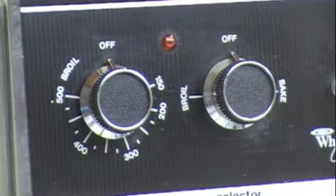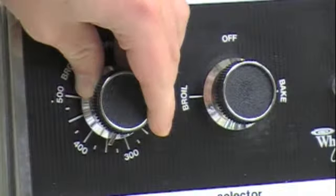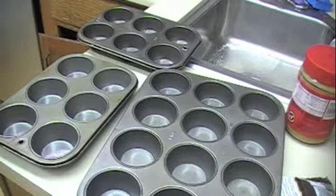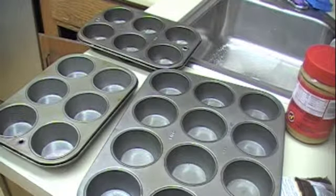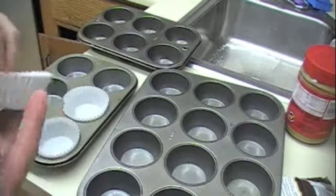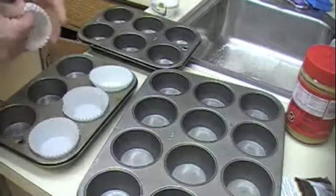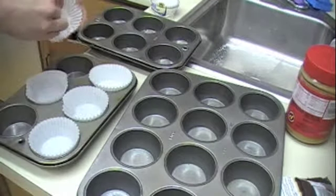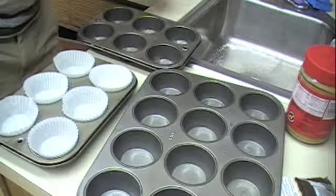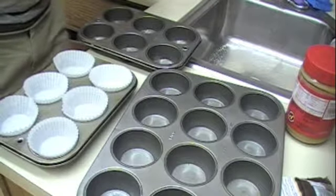First things first, preheat your oven to 350 degrees. This recipe yields 20 to 24 cupcakes, so make sure you have enough pans for it. Otherwise, you're just going to have to do multiple bake cycles. So let's line our pans with muffin or cupcake liners. If not, you can always spray them. But nowadays, it seems like a lot of the popularity with cupcakes is presentation.